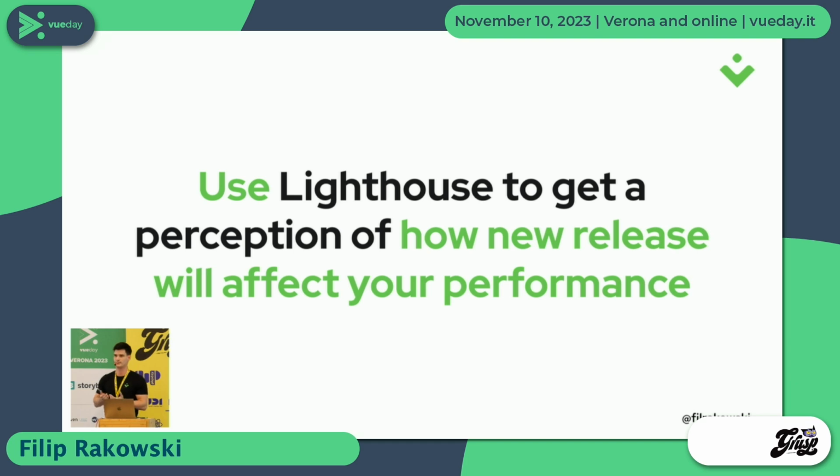Also, if you haven't pushed your website to real users yet, if you're just building it, it is also great to measure it with Lighthouse, because honestly, you don't have any other tool to measure. You don't have users. You can't ask them. You can't collect real-world user data. So adding Lighthouse to your CI/CD pipelines is actually super useful. There's something called Lighthouse CI that you can check out on GitHub Actions, and with a few clicks, just add it into your CI/CD pipelines.